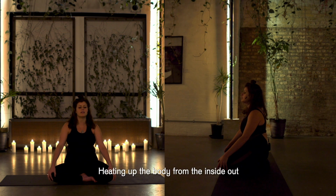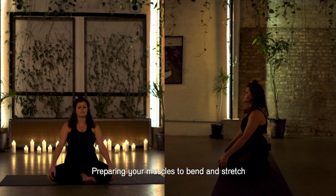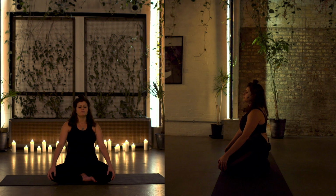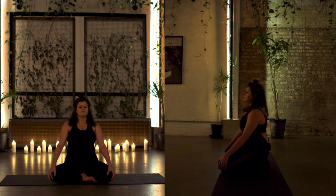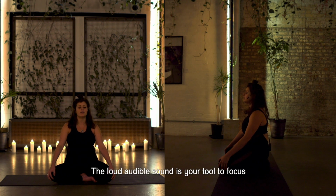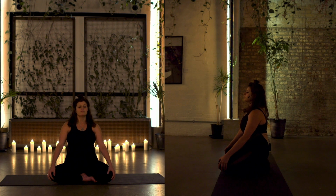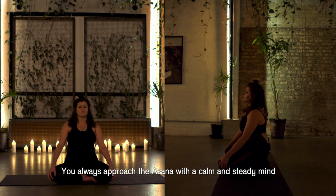Heating up the body from the inside out. Igniting the Agni in the body, the fire. Preparing your muscles to bend and stretch. Heating up the body, generating sweat. Detoxifying the body. The loud, audible sound is your tool to focus. It's a tranquilizing breath, and the sound helps to calm the mind. You always approach the asana with a calm and steady mind.